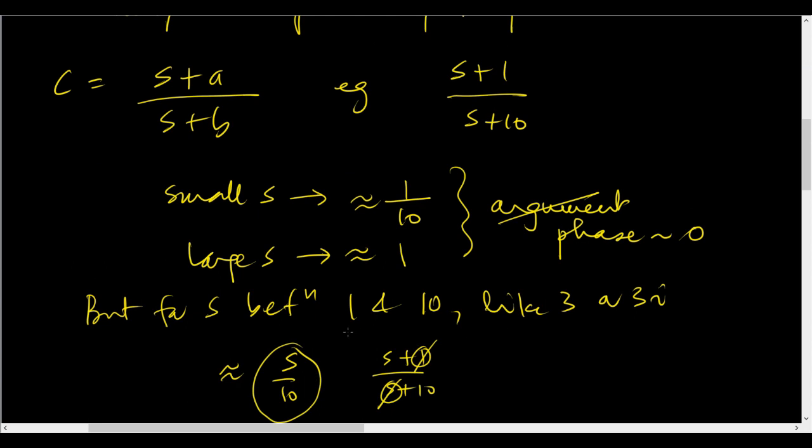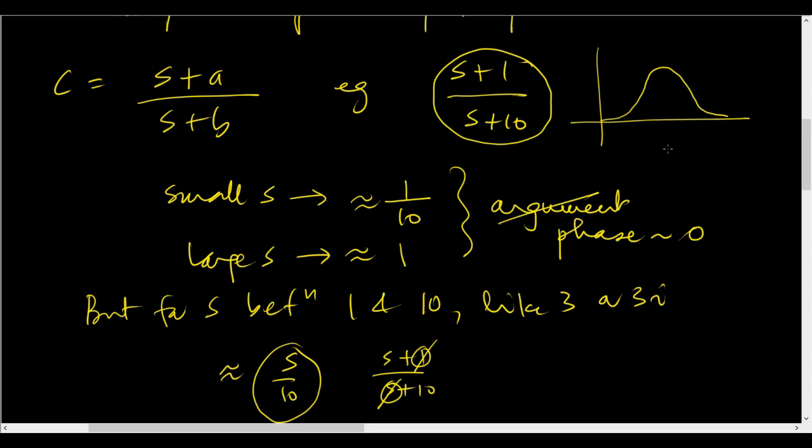Okay, so when we make a Bode plot of this, what we expect is that the phase will look like this. So this is log of omega and this is the phase, and it won't go all the way to 90 because that's a perfect derivative. It won't go that far, but over here it will be close to 0 and over here it will be close to 0. That's what we expect. Let's make sure that that is indeed the case.